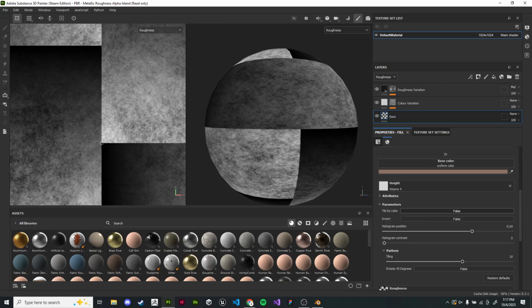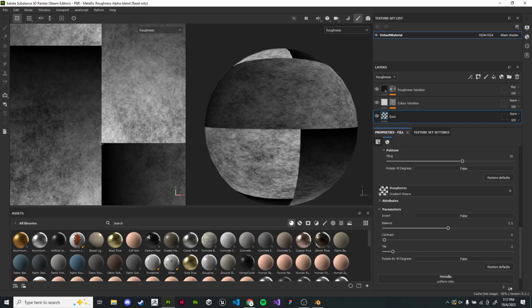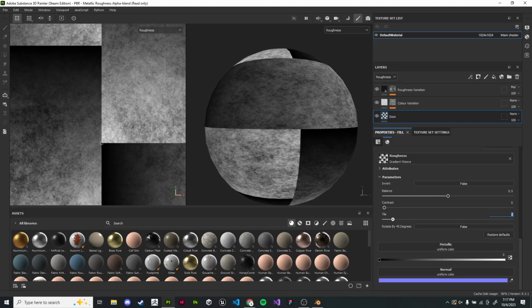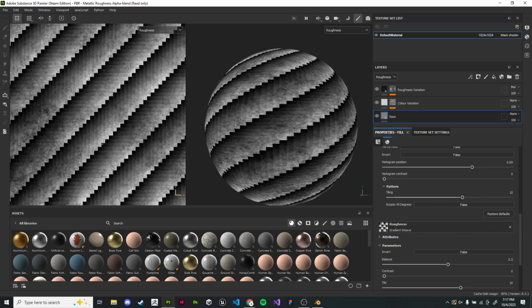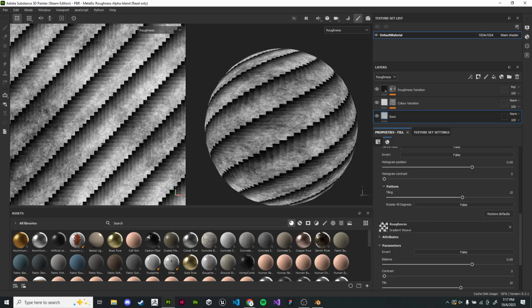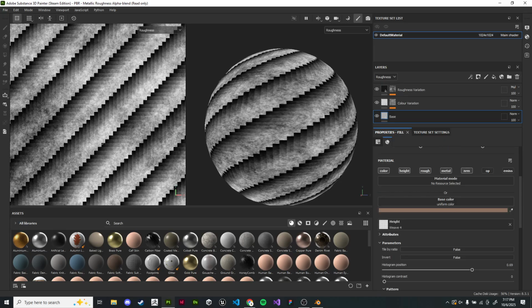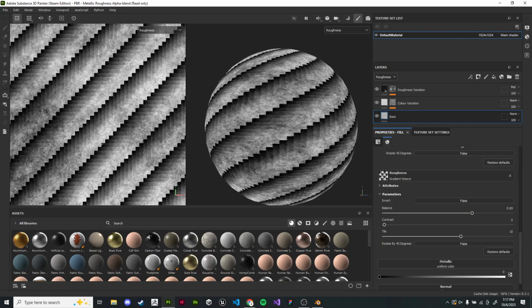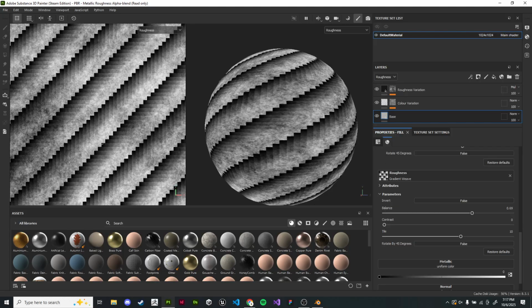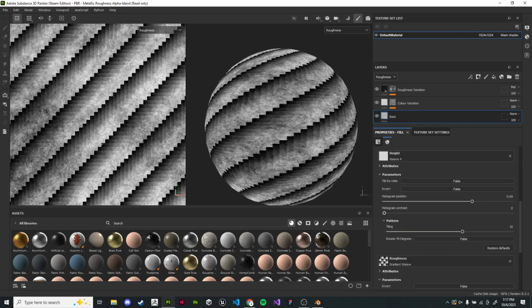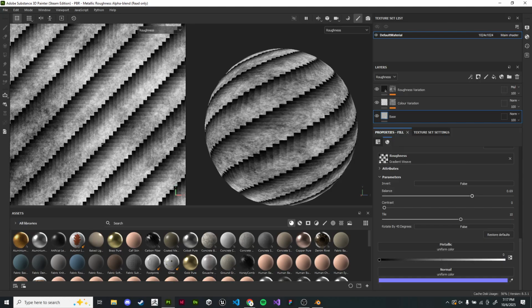So let's go down to my base. We made our tiling here 10, so I'm just going to make it 10 again. Normally this isn't something that I would do. There's another way to do this, but we'll just work with this. I'm going to copy all the values down. It used to be black, and now it's white. So my two materials should be matching now.